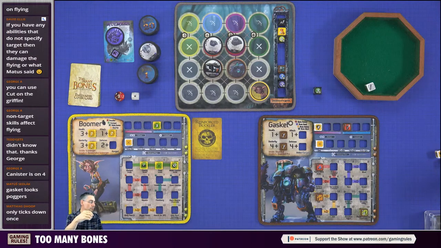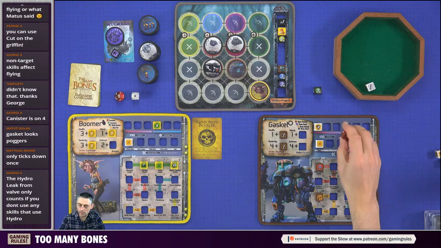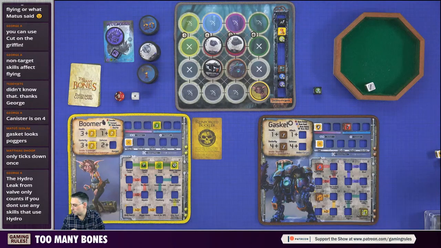George is saying it's on 4. Only ticks down once. So the hydro leak from the valve only counts if you don't use any skills that use hydro. I misread that. There we go. Right, thank you very much. Right, so you're all done.